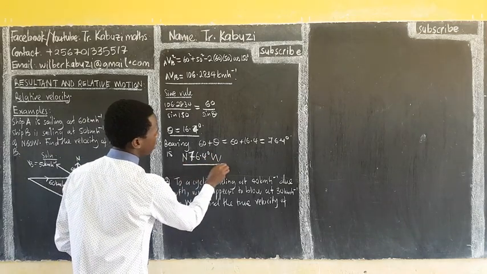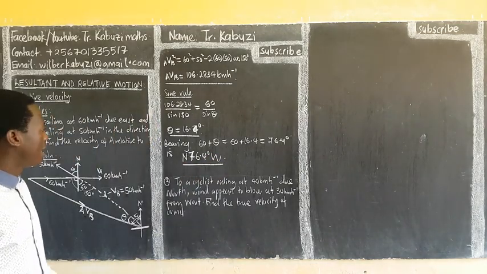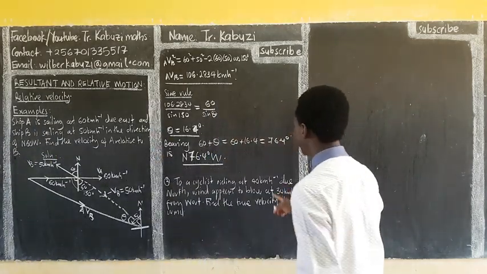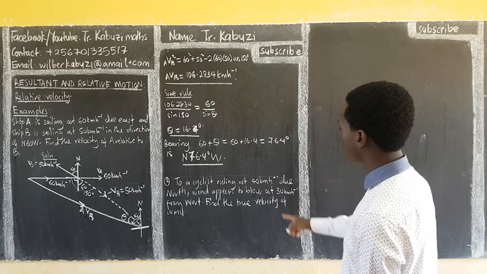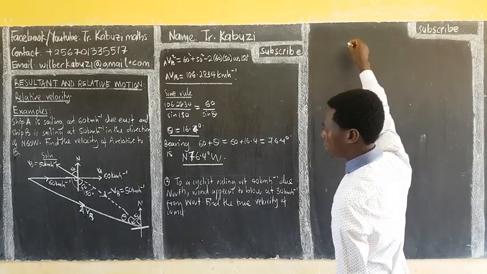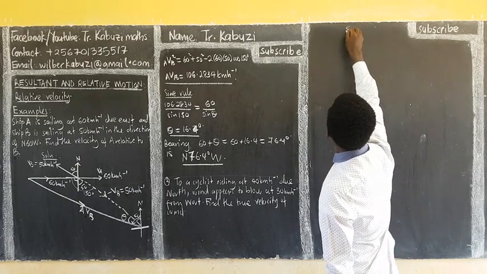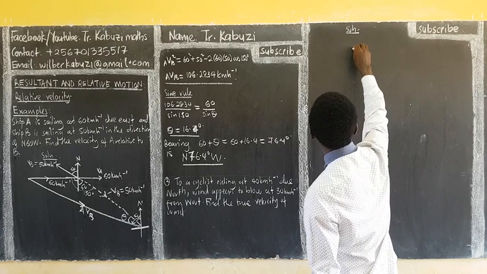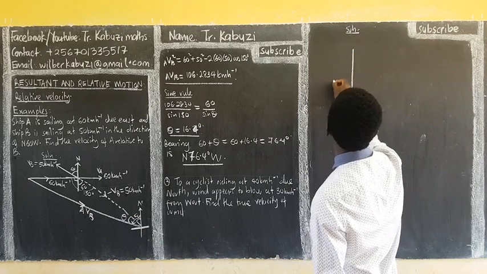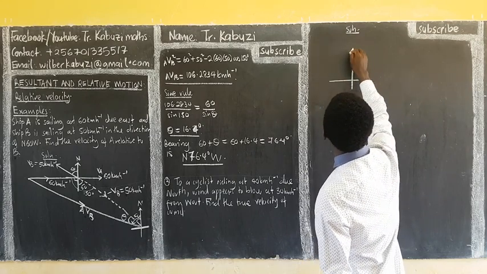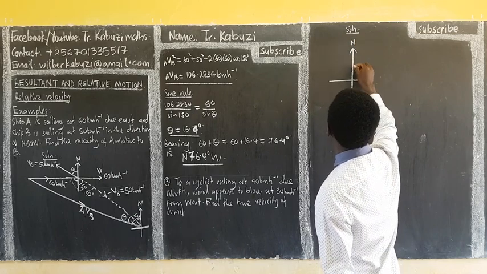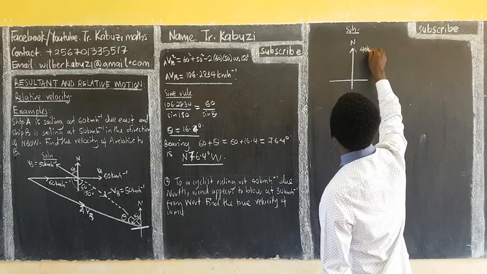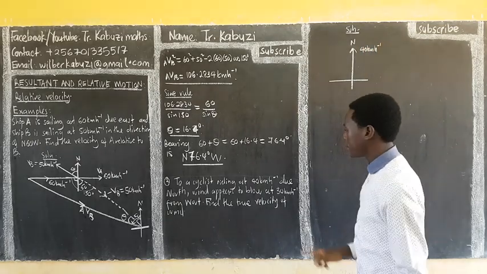And that's what we will be. So that's how we start. Let us come to this. The cyclist riding at 40 kilometers per hour due north. So you have a cyclist traveling due north. So we have him, that is our compass. This is our north, at a velocity due north of 40 kilometers per hour.